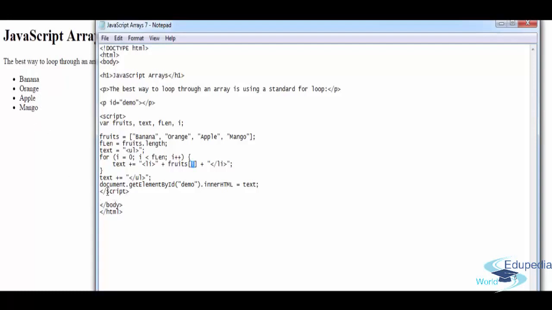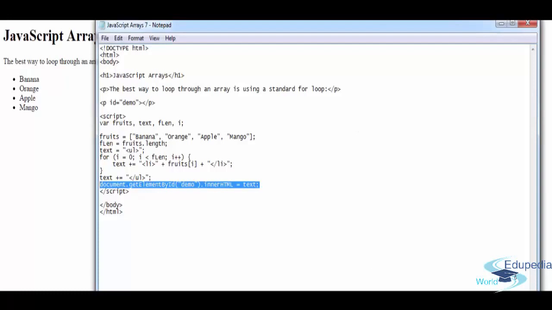Okay, and when you get out of the loop, text plus is equal to unordered list. So the list continues. Okay, document.get element by id demo, that's the line that helps you publish it. Okay, close the script tag. This might sound a little bit complicated in the beginning, but as we go through more examples, it's going to get more clear.